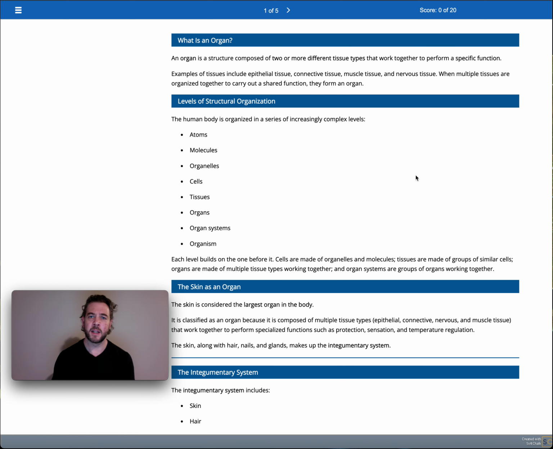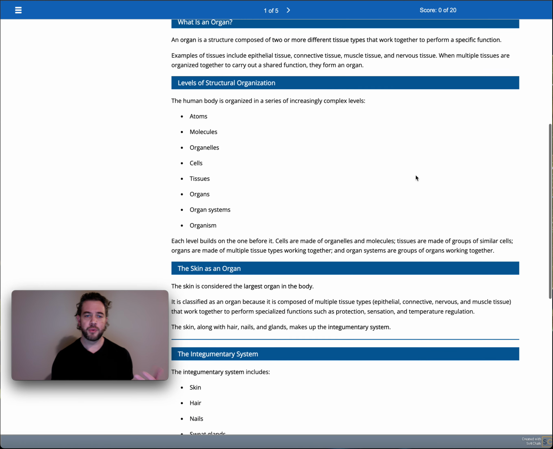I say it's kind of like making a cookie. A cookie is basically butter, flour, sugar, and eggs. You can take those four things and make different combinations. You can get different kinds of butter, different kinds of flour, and you're going to create a different kind of cookie. But essentially, each of those ingredients confers some property onto the cookie. Same thing with tissues. Each tissue type is going to give some kind of property.